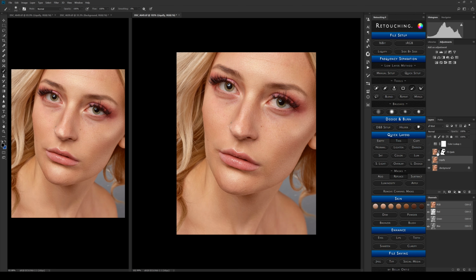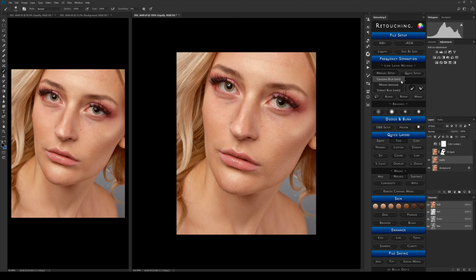Alright, so I'm going to hide that layer and I'm going to go to the liquify again, and I'm going to hit manual setup. Now under the manual setup, we've got the 3 different methods that I prefer to use for setting up my frequency separation. So if you've never done frequency separation before, you don't really have to learn much because the panel does it for you. What you mainly have to know is that when you're setting your blurry amount, that's going to be the low layer where you can paint or clone or do nothing at all for those who are very much dodge and burn addicts. You can just set it up and work on the high layer.